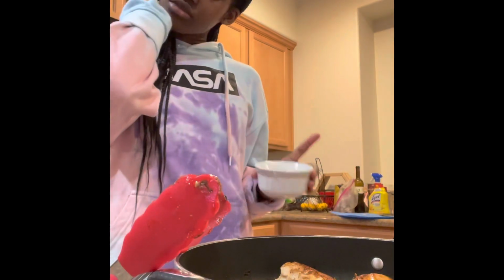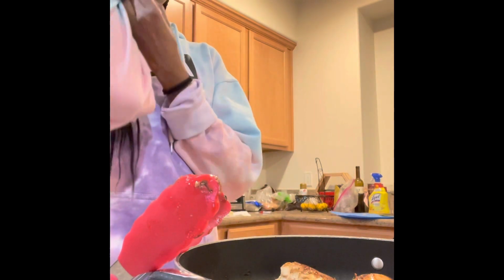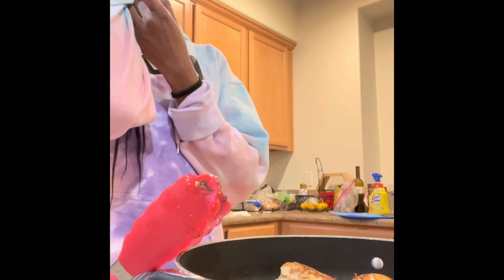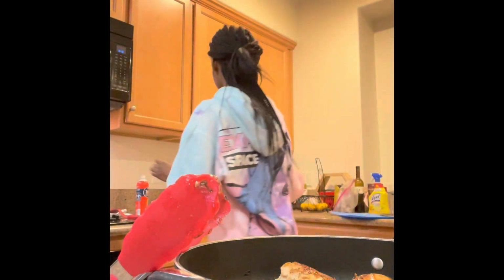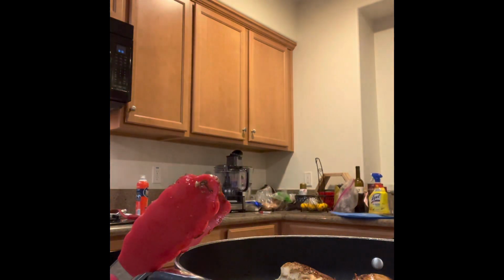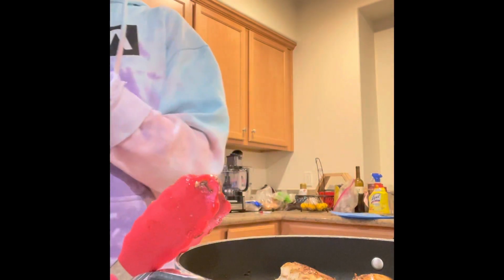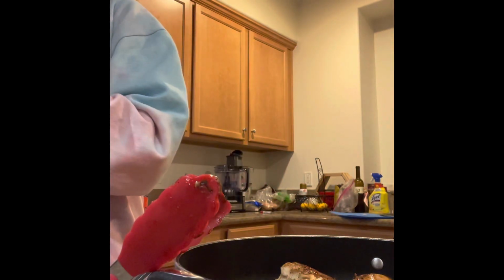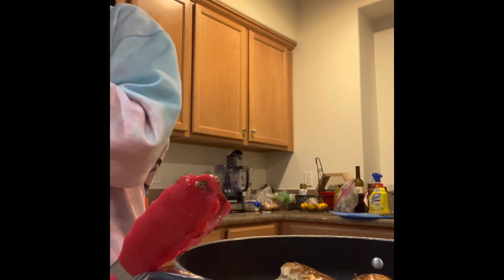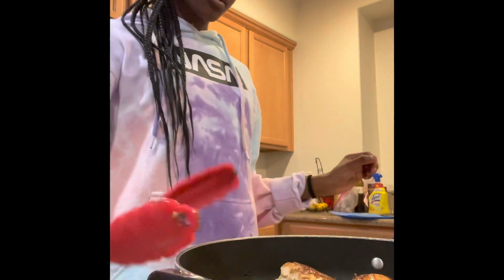That's me adding lemon as a finishing touch. I'm gonna lick it. And then I got a little sauce on my jacket I just bought, and I started licking it off. Don't mind me, I know we all do it. So don't come at me. I'm really just gonna wash this so it can be fine. That's me kind of getting mad because it's brand new. But it's fine. I'm trying to wipe it, it never came off, so I'm just gonna wash it.